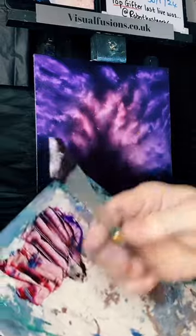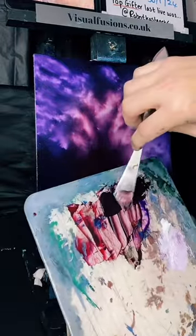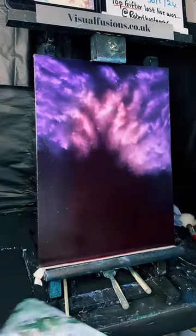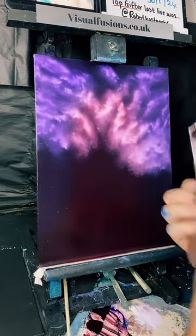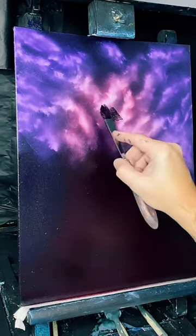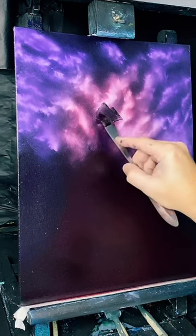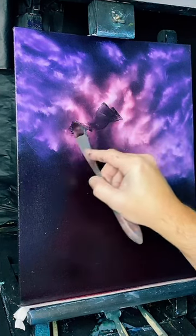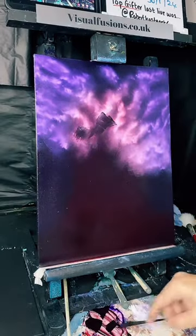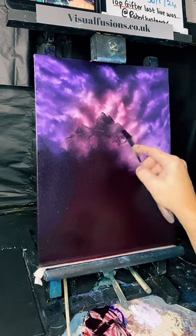Just the dark color there, just using up all that paint. Pull it out nice and thin, take a little bit on the knife. We're going to lay some mountains in — I'll put it there now. Maybe it comes up there, there's another peak there, just going over all that color. Let's come all the way down here.